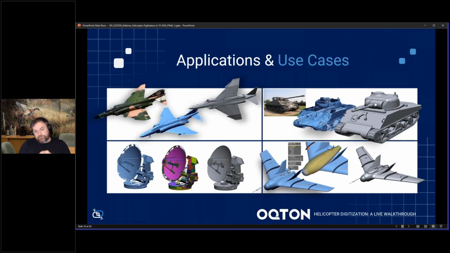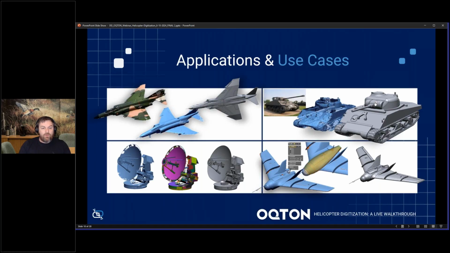So here's a few other applications and use cases that we've done in the past. You see, a lot of the stuff that we end up showing, just like Kyle mentioned earlier, is stuff that's older or retired, because obviously this type of information for defense things you're not sharing publicly.